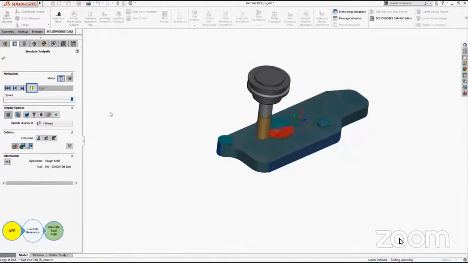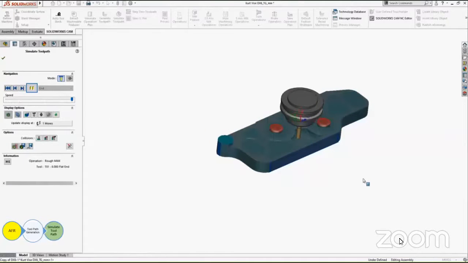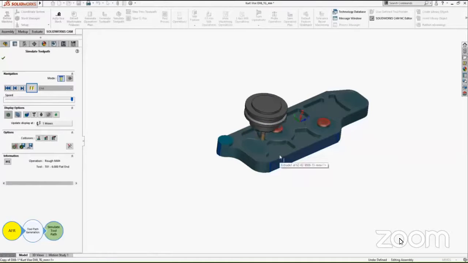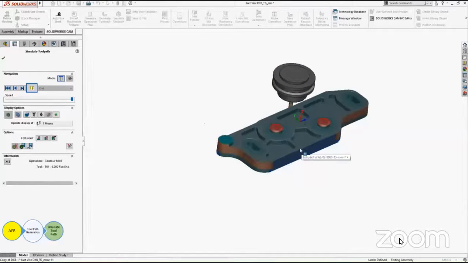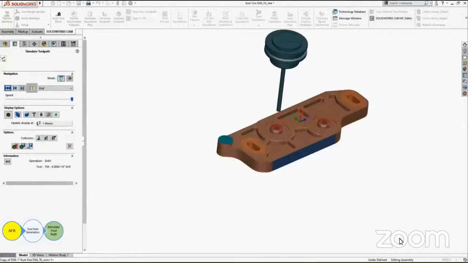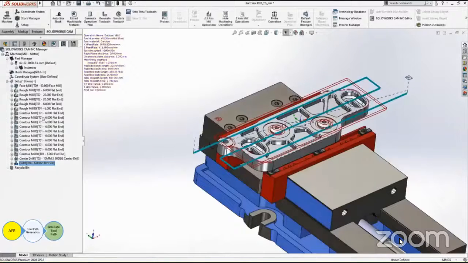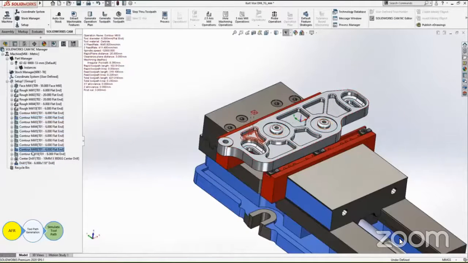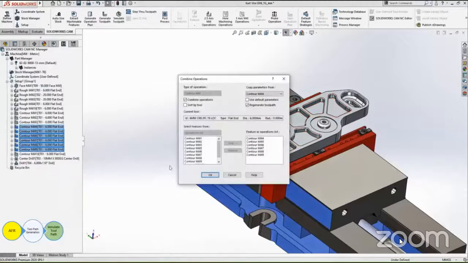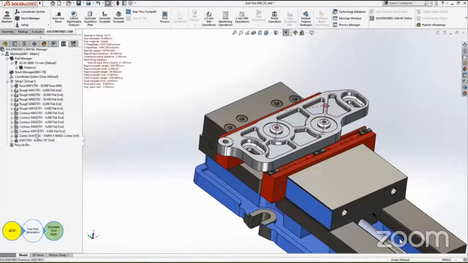One more thing we have noticed is that during the perimeter operation, it completely removes the material to the bottom, which would be a problem for us. So how do we hold that part between the two jaws? So we have to specify the end conditions as well under the perimeter feature. So let's try to condense further the operations of these mills, rough mill 4 to rough mill 9. Let's combine these 6 operations into a single one, which is using the same type of cutter.